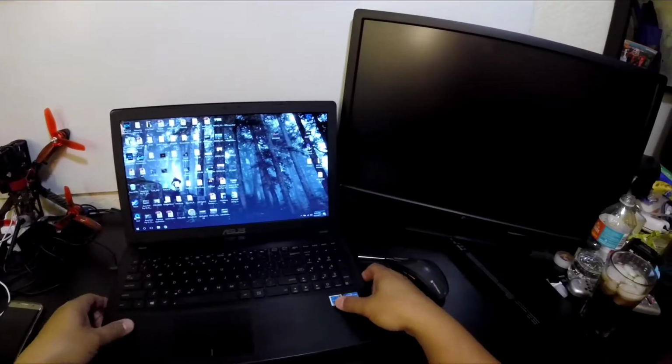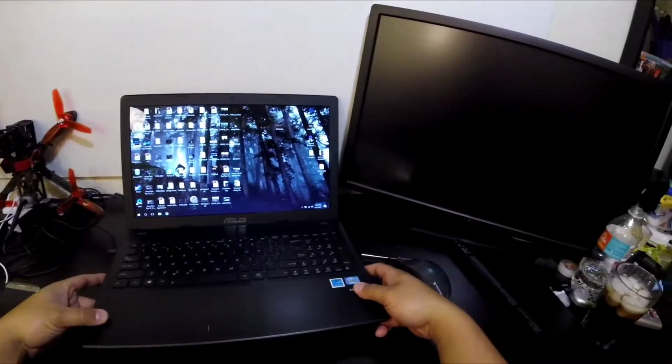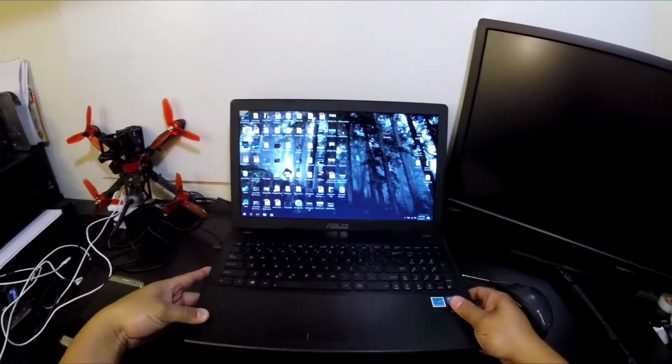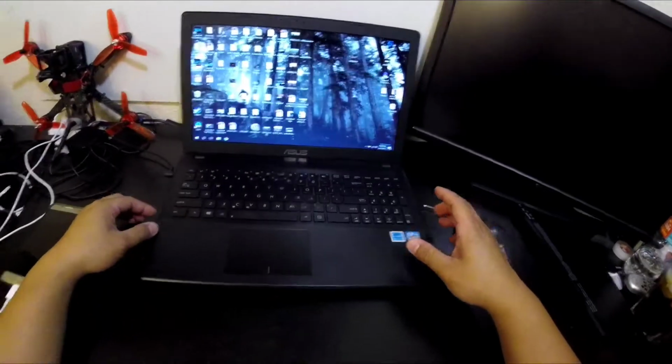This is Chico and I have here an Asus X55 laptop with a Core i3 processor. I got this as a budget PC. It cost me about $250 a few years ago. Got a small issue, well, slight issue.